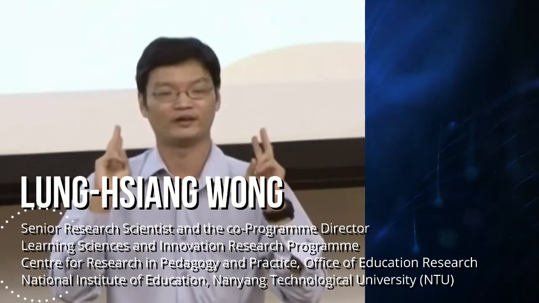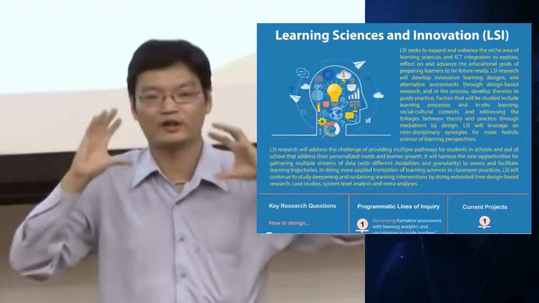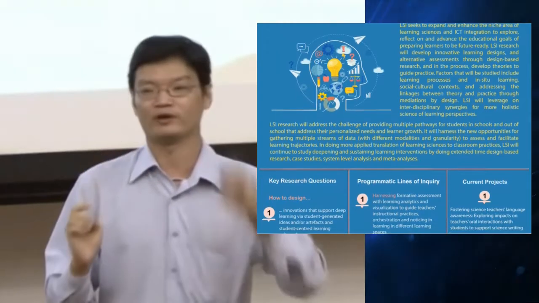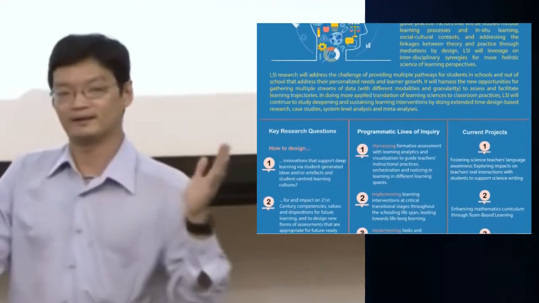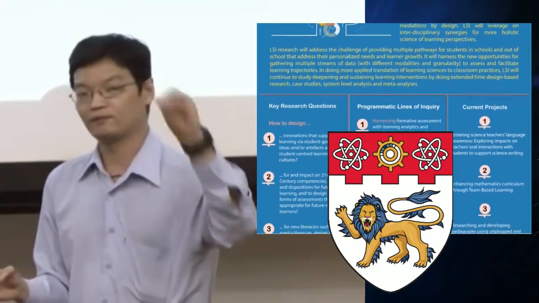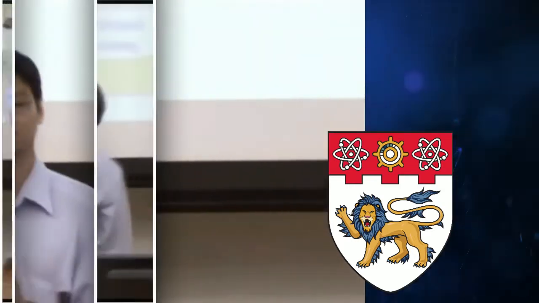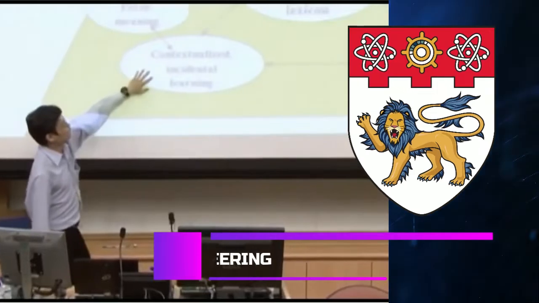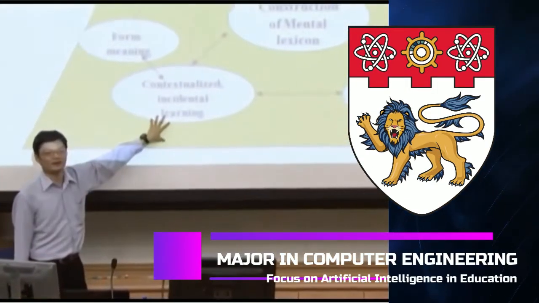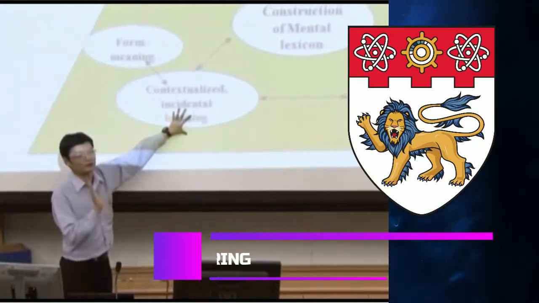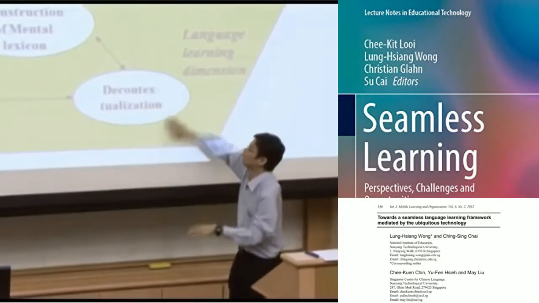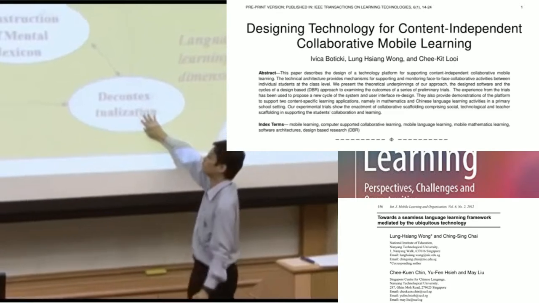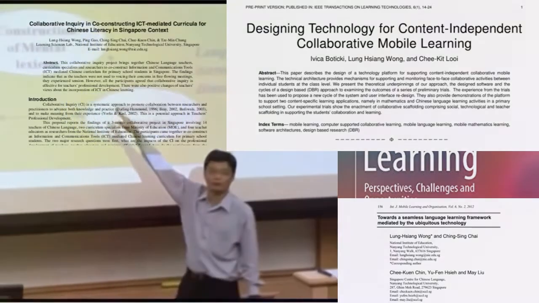Today, we have the pleasure of speaking to Dr. Lung-Hsiang Wong, a senior research scientist and the co-program director of the Learning Sciences and Innovation Research Program at the Center for Research in Pedagogy and Practice, Office of Education Research, National Institute of Education, Nanyang Technological University. He received his PhD from NTU, major in computer engineering with a focus on artificial intelligence in education. His current research interests are in the areas of mobile and seamless learning, computer-assisted language learning and science learning, computer-supported collaborative learning, and teachers' professional development.